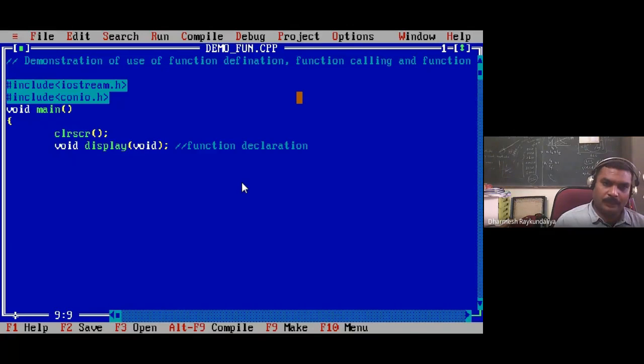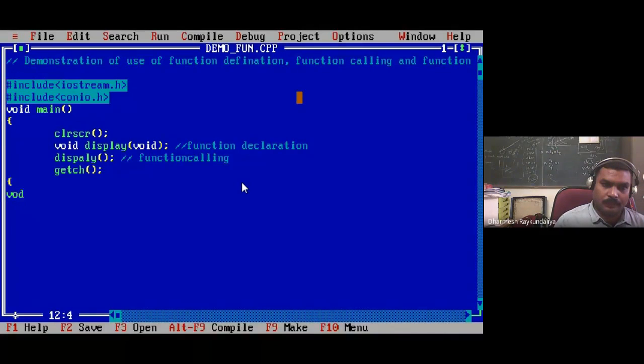Then I am simply calling the function display. This is called function calling, and my main program is over, because once I have called, there is no need for writing other things. Now I am defining my function.